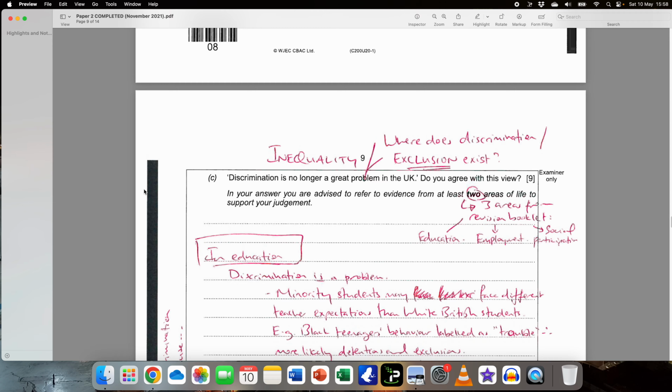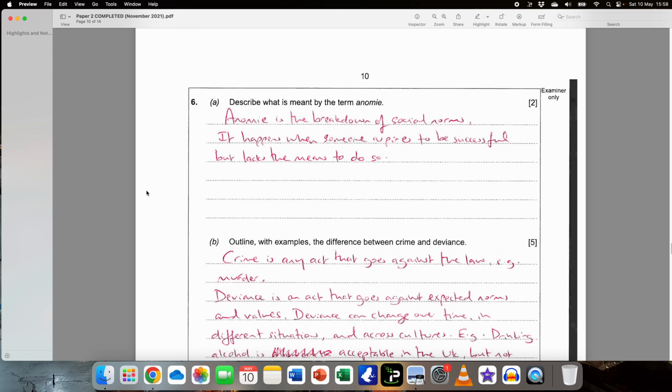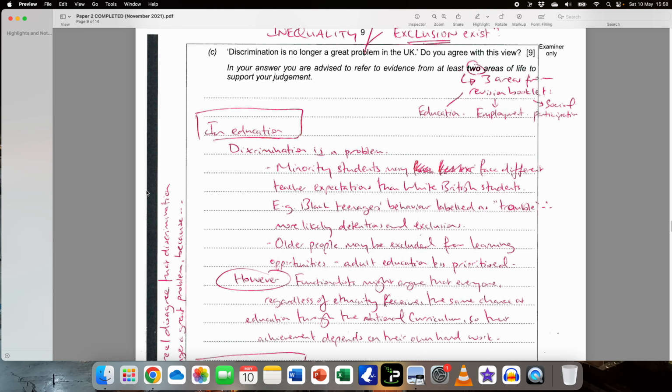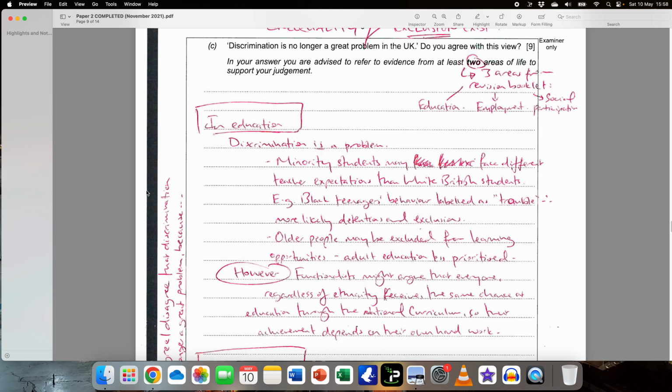Okay. I think the next one is crime and deviance. Yep. So what I'm going to do is go through the social stratification topic, and I'm going to stop the video. And then the second part of this is going to be crime and deviance. Then I'm going to stop the video again. The third part is going to be research methods. But it's the same paper, okay? So make sure you look at parts 1, 2, and 3.